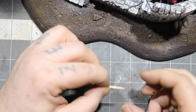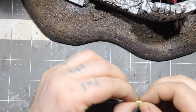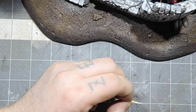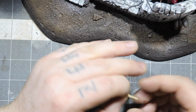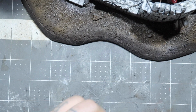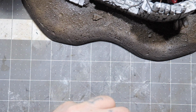Well, I'm going to attempt to make stakes using toothpicks. I'm not sure how well it's going to work, but I'm going to glue them in and then glue the chain to them. I think that'll give it a little bit more stability and the illusion of something cool kind of on the outside here, a little bit more of an obstacle. I just got to cut me some. I need 4 of them. I'll make them nice and exaggerated.